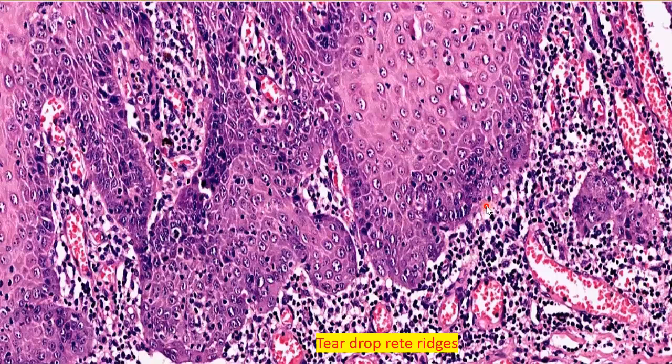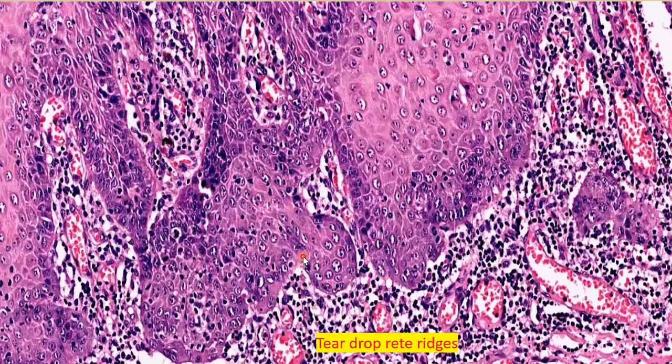Now, here is marked dysplasia. We can see that most of the cells are showing increase in size of the nuclei, hyperchromasia, and irregular elongation of rete ridges here. We see that these cells are sprouting from the basal cell epithelium down into the mesenchymal tissue, but they are not yet detached from the epithelium, or they are not invading the stroma here.